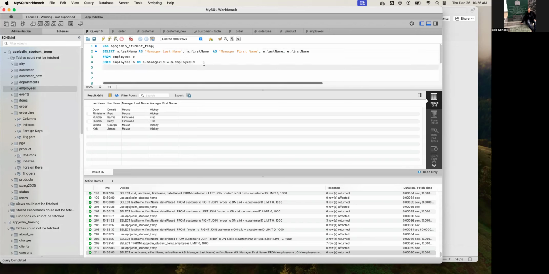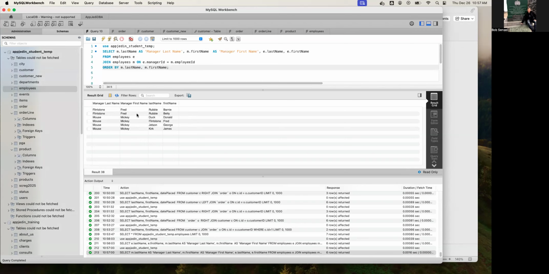You might want to see managers and who the employees are. In this case, you probably want to have it be alphabetical. So it would be M dot last name, M dot first name.